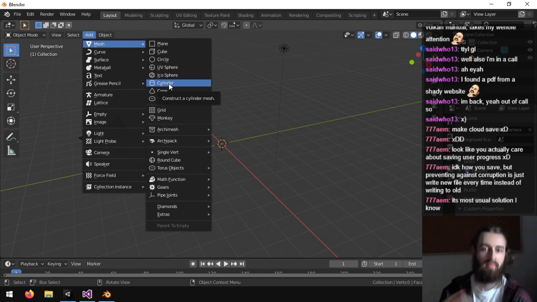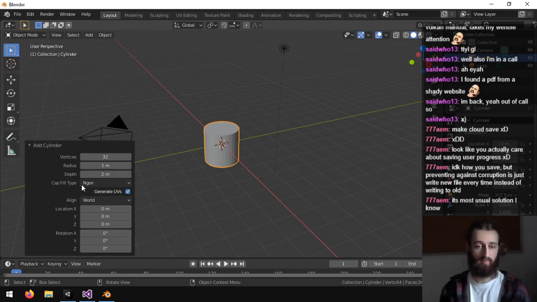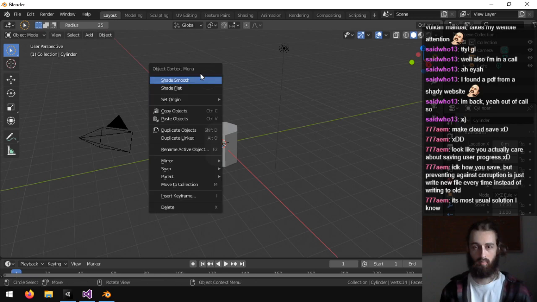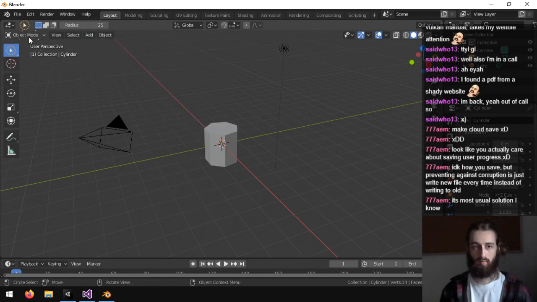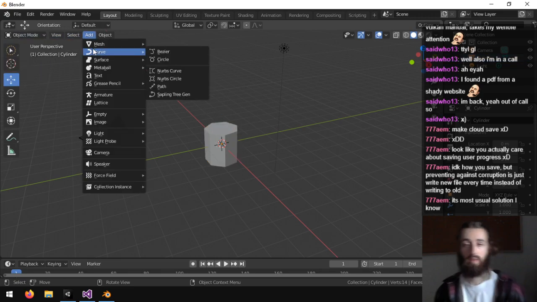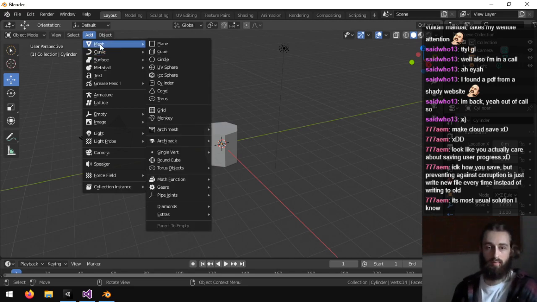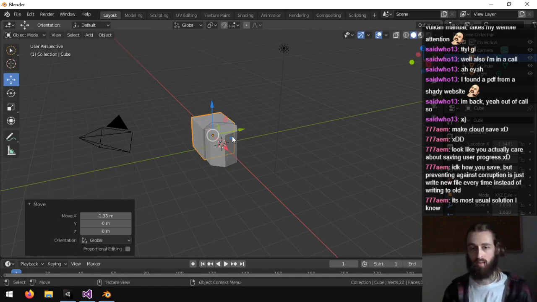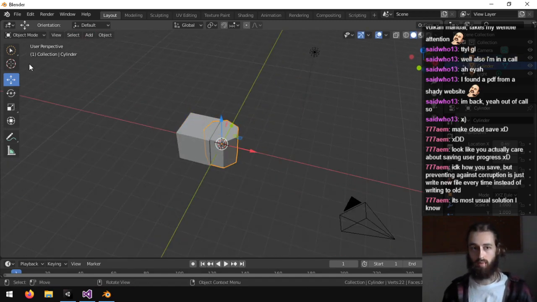Hmm. Now I'm thinking I could chop out the center of this using Boolean operations. I think that would be pretty nice.